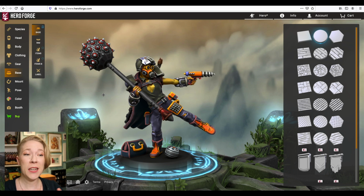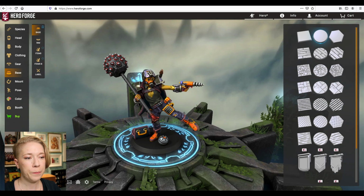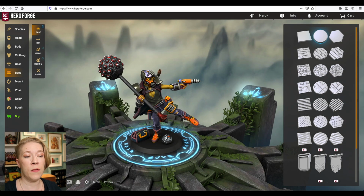And that is because there is so much going on that, especially if you don't have a clear cohesive paint scheme, you can very quickly have something that starts to look very cluttered, very chaotic. And if that's what you want to go for, great, but it also might get kind of lost a little bit on the table. But what we can do is maybe pare a few things back. I like to stop and think of what are the key items for my character, what are the things that I'm going to want to spend a little bit more time on so that I'm not dedicating hours and hours into a mini, but I can really focus in on a few things.